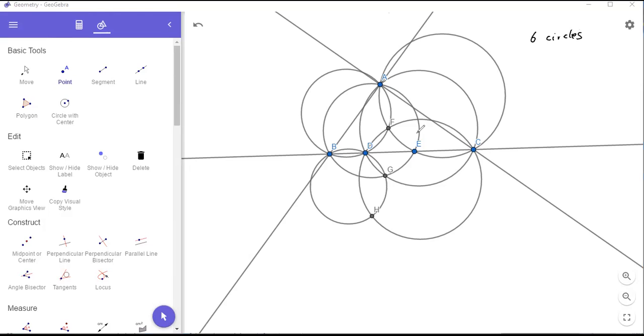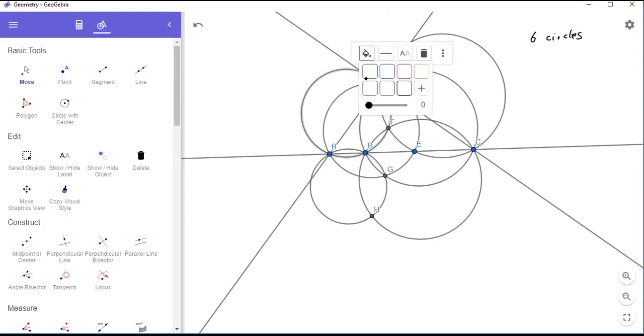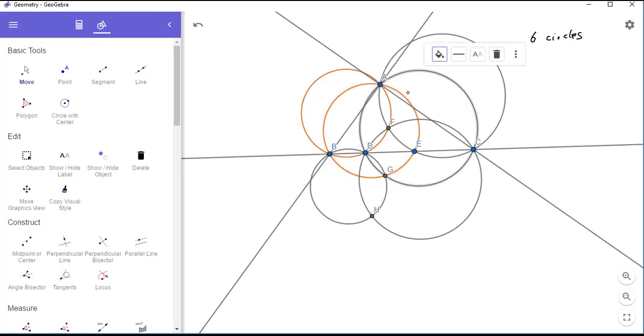Before we get more, what I'm going to do is color the ones we had from the beginning so that we don't misplace them with other circles that may be popping up. So we have 6 of them here now. Okay, so from the diagram, you might be able to guess a few. So probably there's some kind of symmetry going on.